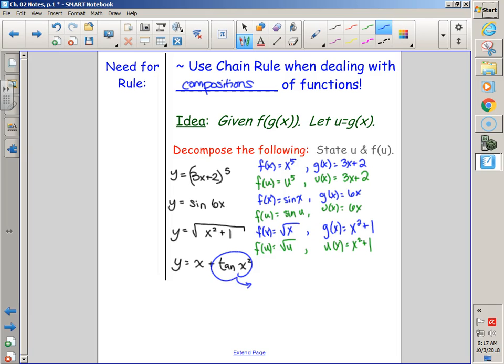This last one's a little tricky because both pieces do not need the chain rule. And we know the sum or difference rule, that we would take the derivatives piece by piece whenever we have a sum. So I'm just looking at the second part because it's the only part that needs the chain rule. It's the only part that's a composition. If you try to write the entire thing as a composition, it's just going to get messy and confusing, and actually harder. So just because we know the sum and difference rule, we're only looking at the second part.